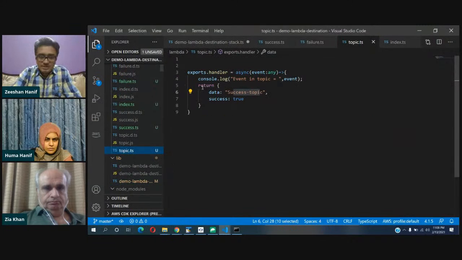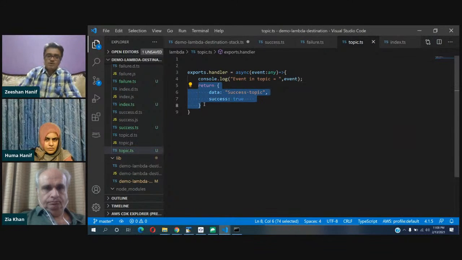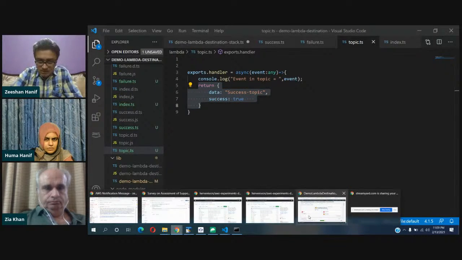once this information is passed to a destination, I have shown you that we'll receive this information inside the response type.